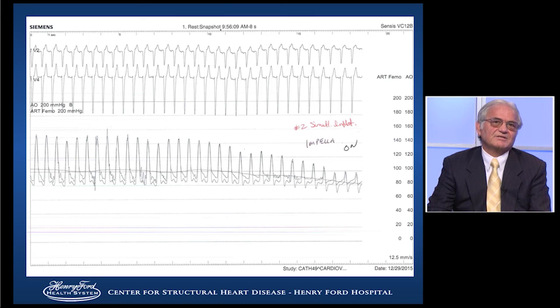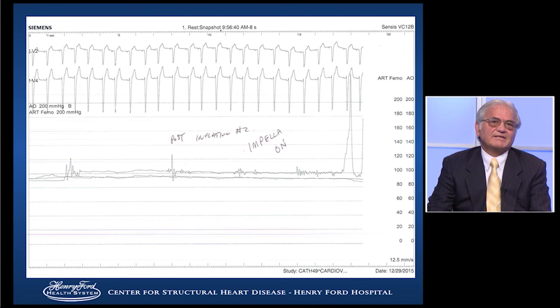This is the same patient, and now the patient has the Impella on. We do a balloon inflation, and you can see basically a flat line. There's no forward ejection, but the mean arterial pressure stays at 100. So you're not getting any peripheral or neurologic hypoperfusion. You're completely supporting the patient. The Impella is taking over the complete function of the heart, but allows you the stability to do IVUS interrogation, rotablator, complex balloon inflations, inflate, deflate.